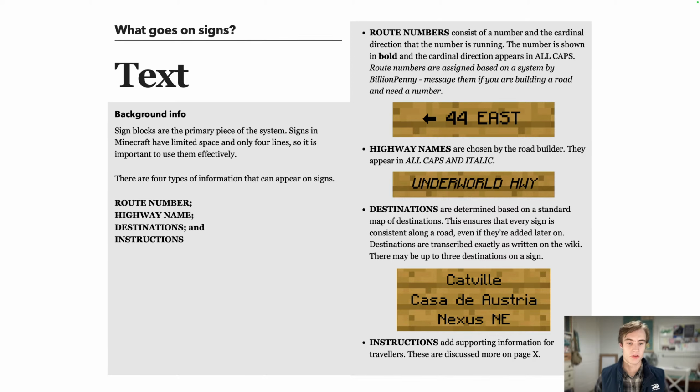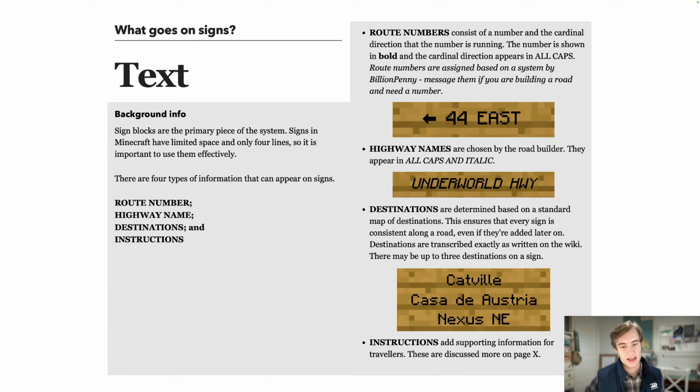We've also got highway names. Now, highway names are less important, and we only really show them when we've got space. Because it takes up a whole line and it doesn't really add any information that the route number wouldn't otherwise show, it's considered less important. But we do include them if we have the space, and it's always nice to add a more personal touch, because different roads were built by different people, and a route number might cover multiple highways. And again, we'll see how that all works in a minute.